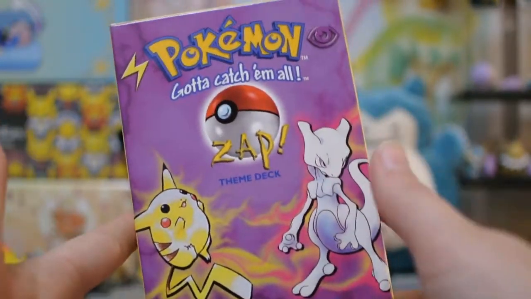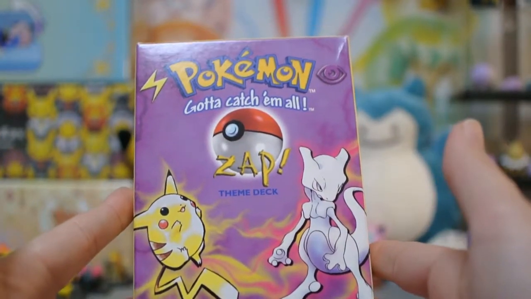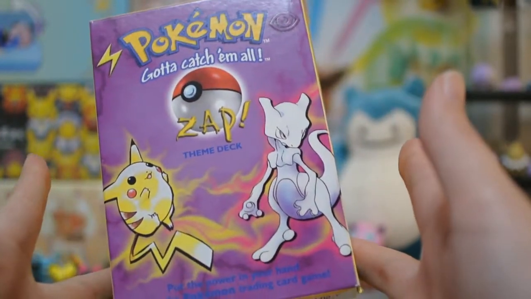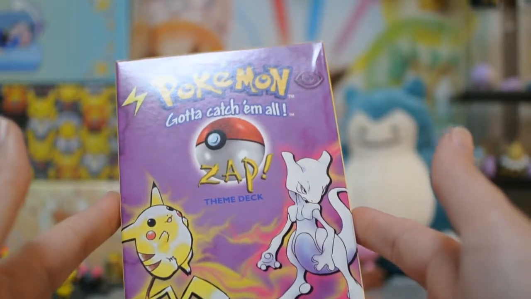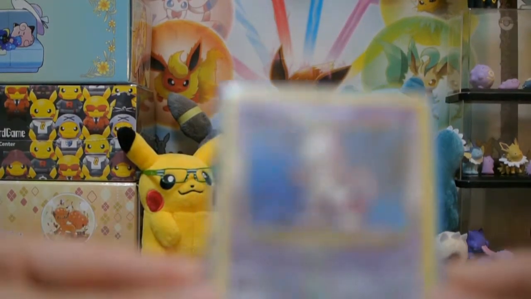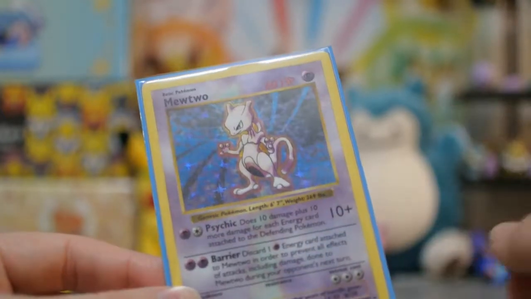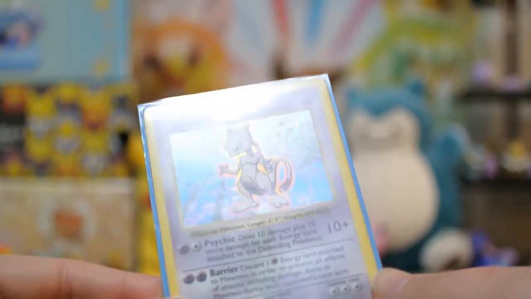Ta-da! This was at a Book Off, a secondhand bookstore and other secondhand item store in Japan, and the box had been opened, but the deck inside had never been opened. So sadly, because it is a shadowless deck, this Mewtwo has a big ugly stain on it here, just going whoop. But I have a shadowless Mewtwo.